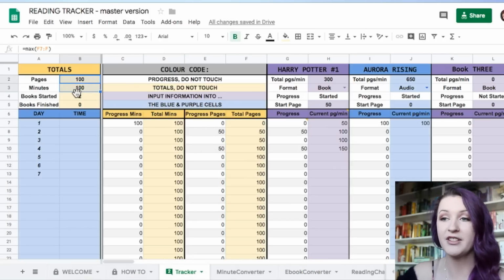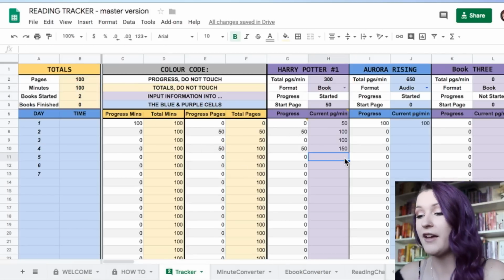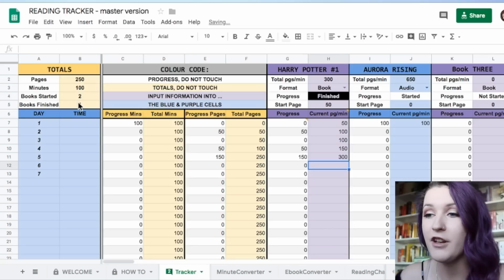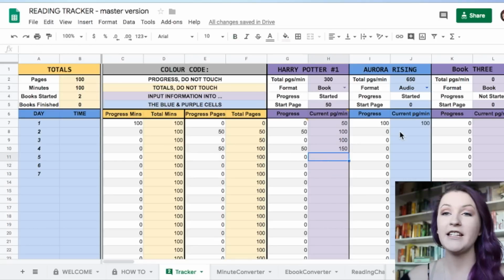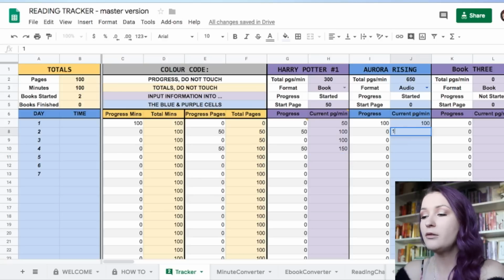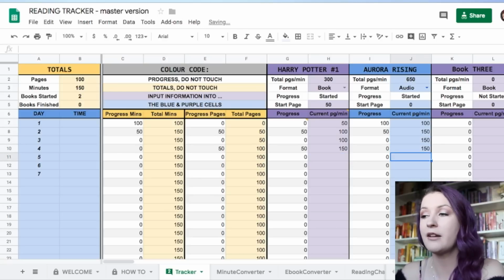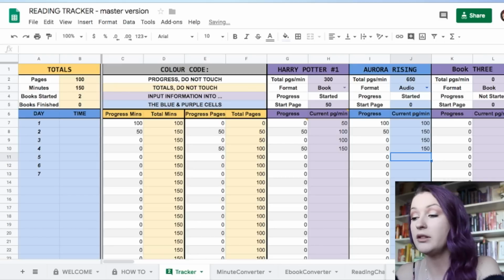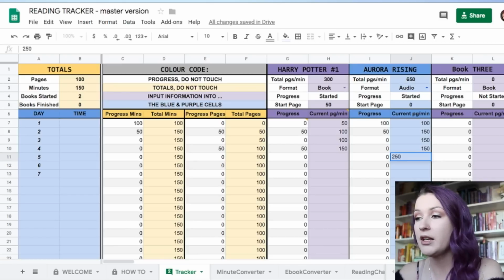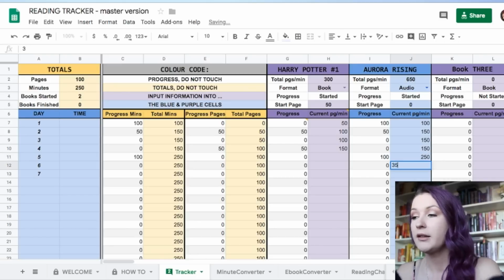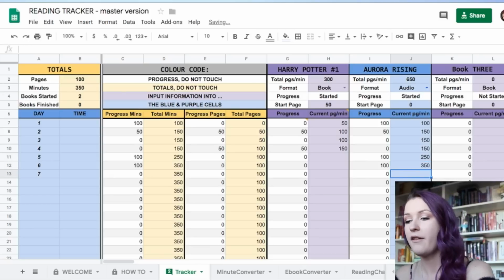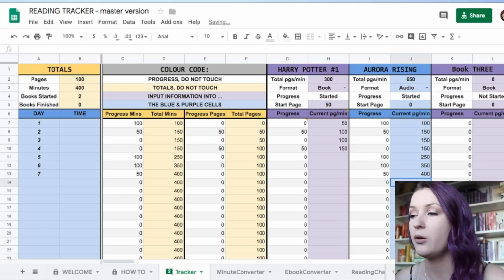You can also see that I've started 2 books. If I had finished one, I then have finished one. Beautiful. Continuing on. So we're still listening to some more of the audiobook, but not on days 3 and 4. We'll leave that. We're not listening to anything else. Continue making progress. Look at that. Fantastic. Okay, look at all those progresses.